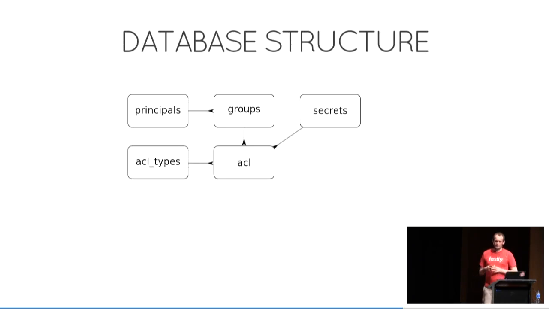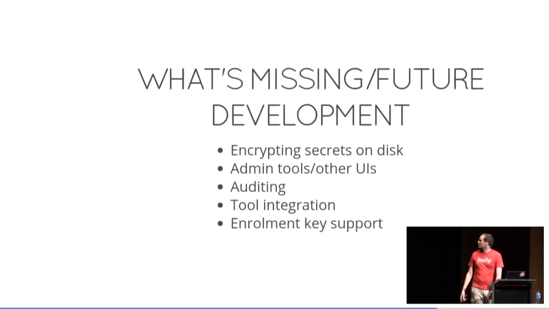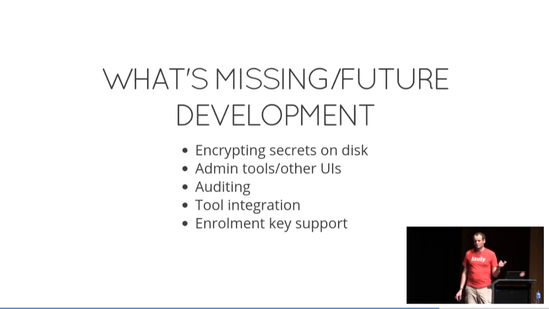I'm trying here to do it as kind of a minimal solution, solving not as little of the problem as possible, but solving enough of the problem, but not too much. Of course, there's missing bits. Somewhat embarrassingly, it doesn't yet encrypt the secrets on disk. I haven't gotten around to writing the code to do so. It's going to use the libsodium wrapper for Go, where, because the secrets in the database are just a byte array, you can just say, put this secret in here.